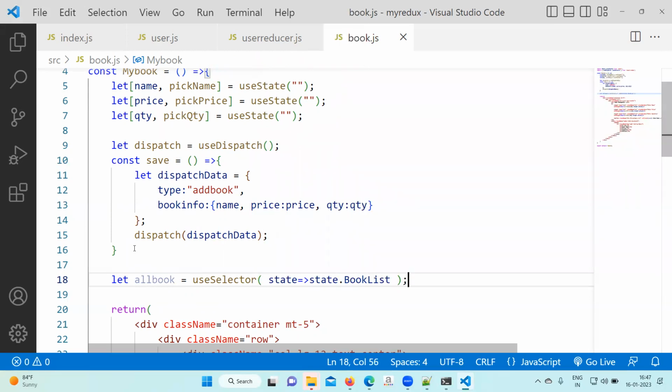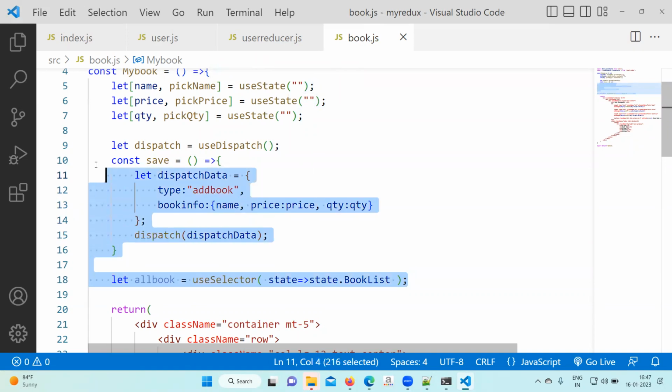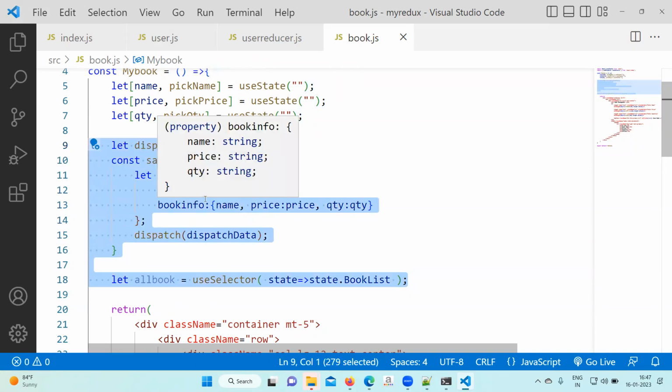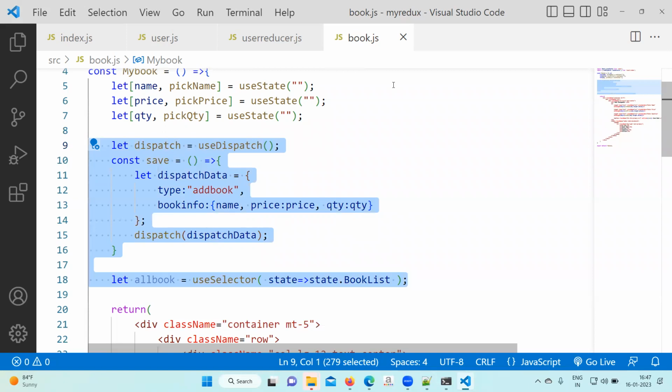So let's do this much first, the save function and this dispatch one. So I'll share this code with you.